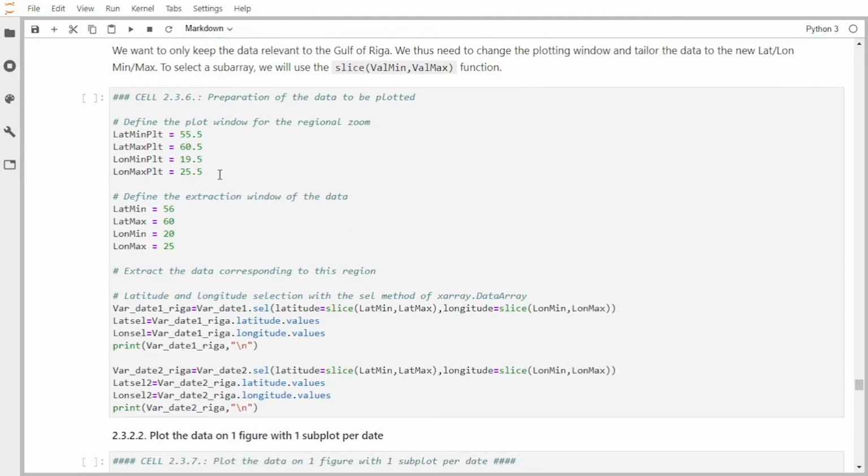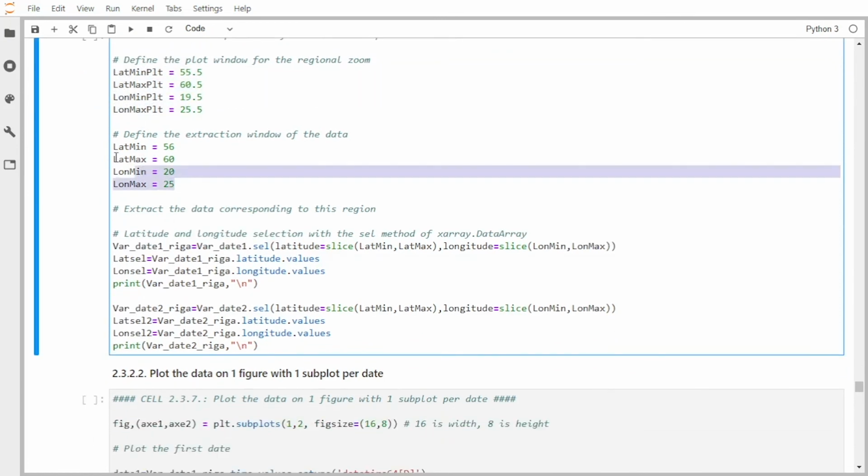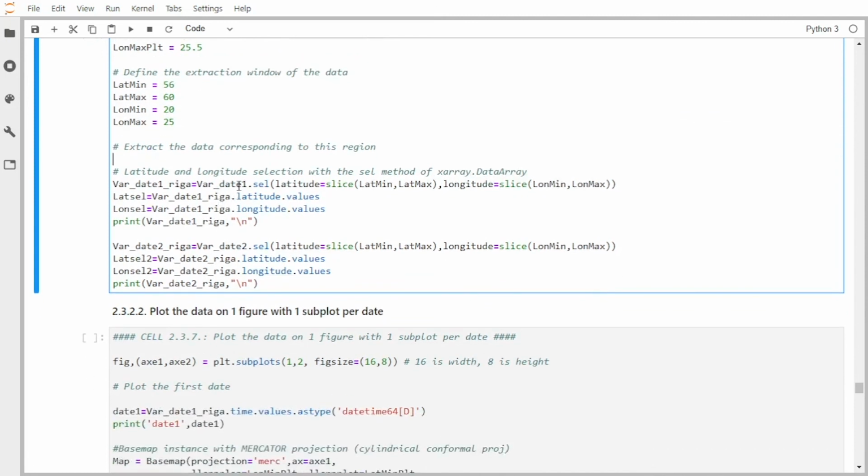So first, we are defining a reduced plot window. And here we define the latitude min and max that we want to extract from the product. To extract this latitude and longitude, we will use again the cell function. And we will extract a slice of latitude between lat-min and lat-max for the Gulf of Riga.